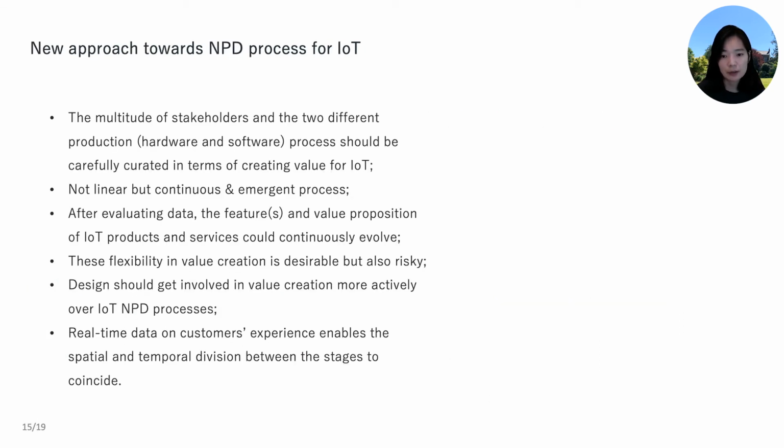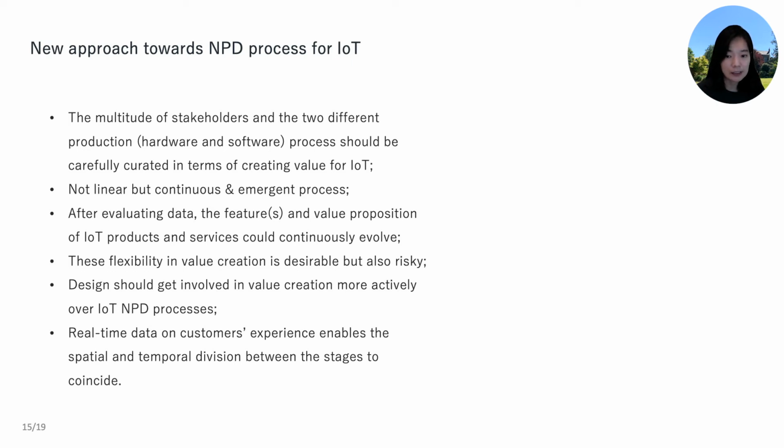Based on the Sphere IoT development process, a new approach towards IoT development is identified. As we've seen from the case study, the new process for IoT development should be continuous and emergent. Once IoT products and services are deployed, data is collected and evaluated so that the features and value proposition of the IoT system could be evolved.